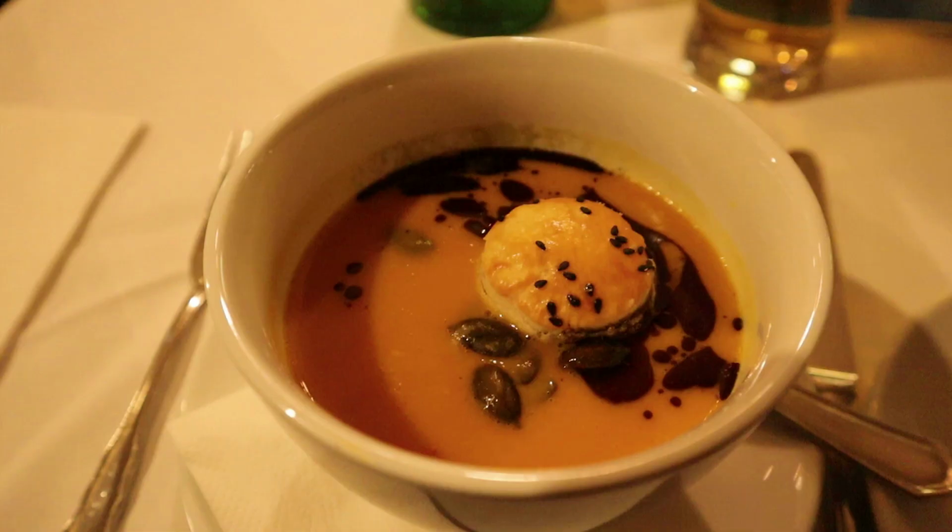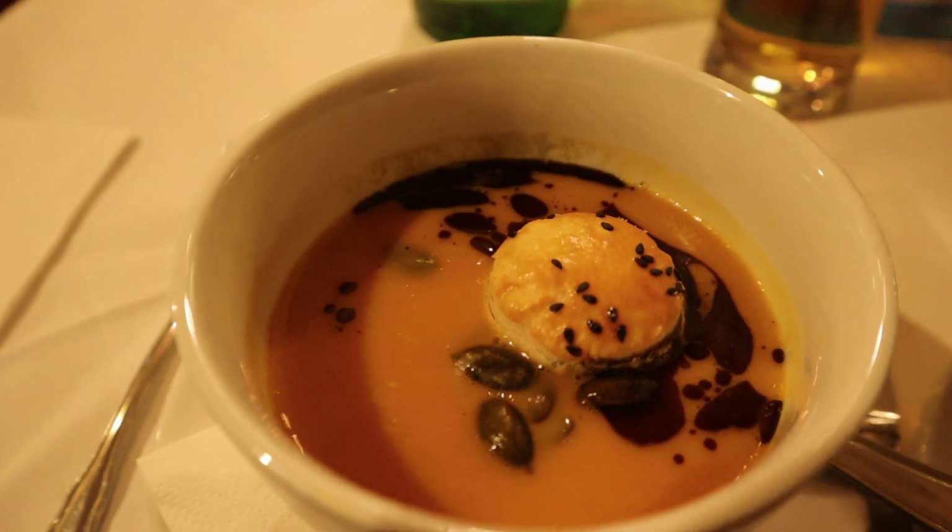And starting off with my appetizer is the cream of pumpkin soup. This looks fantastic. It's got a little bit of pumpkin seeds in there. It's got this little fluffy crouton on top, which looks really good as well. So we're gonna get it all together with the crouton for you here, as you can see right there. Oh, look at that steam coming off. Oh, that's good. I think that's pumpkin seed oil in there as well. But, oh, that is really good.